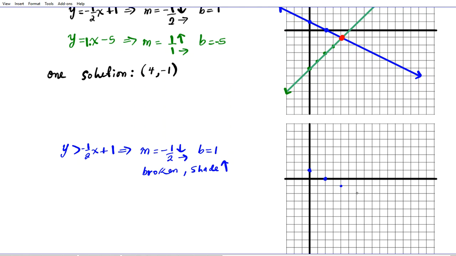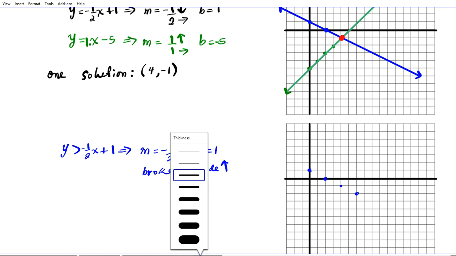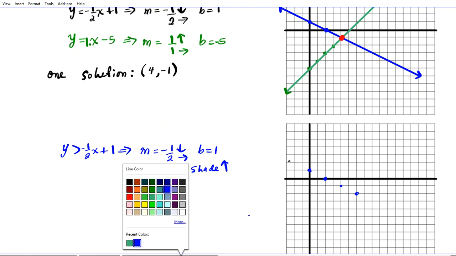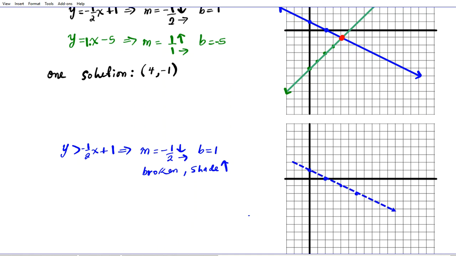Okay, so unlike the linear inequality, the first line we drew, this one is going to be broken. So we're going to have a broken line in this case, and we are going to be shading the top of the line, greater. So imagine that this is a roof. Where is the top of the roof, where the rain falls onto? It's going to be in this direction. We're going to shade this direction. I'm not going to shade yet because we have another inequality that both directions should satisfy. So we have to hold off on shading until we graph the second one.